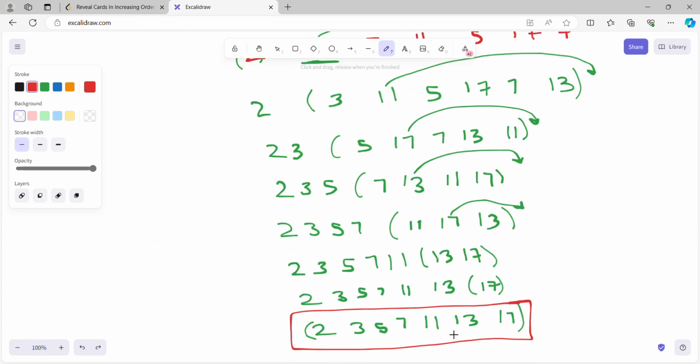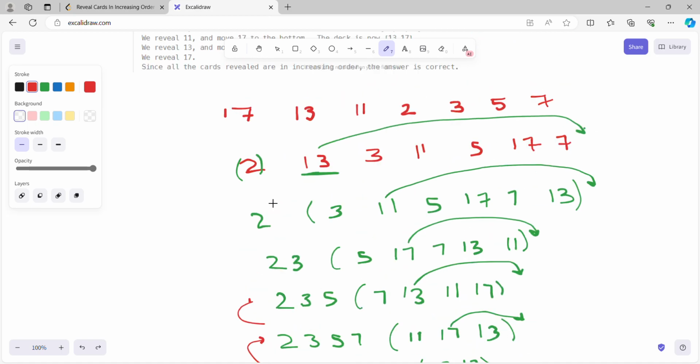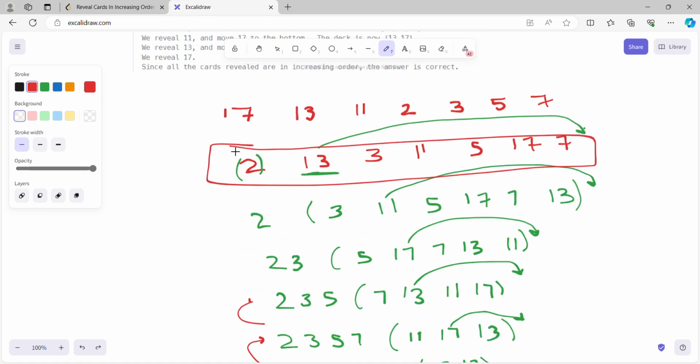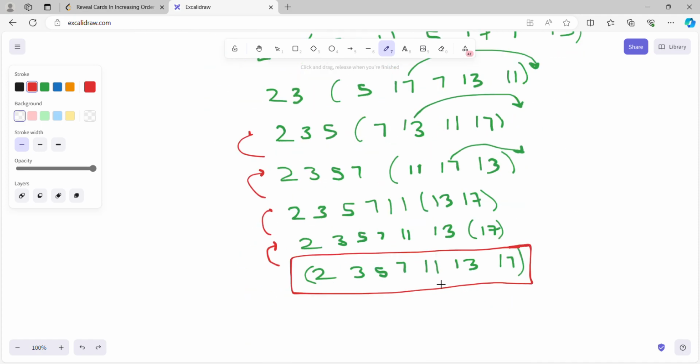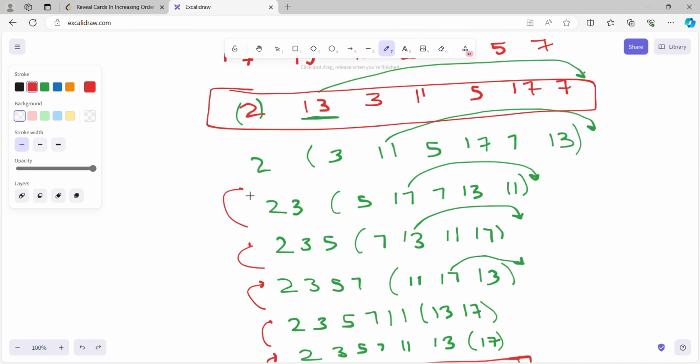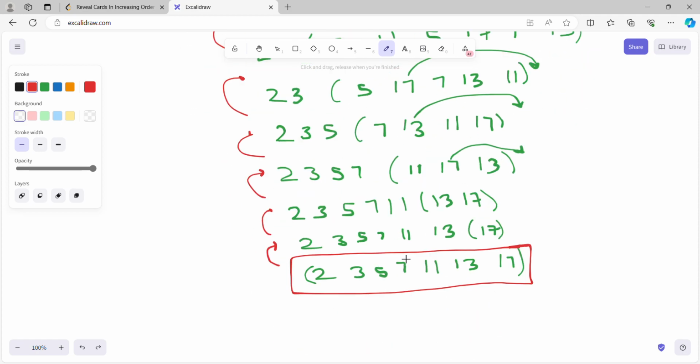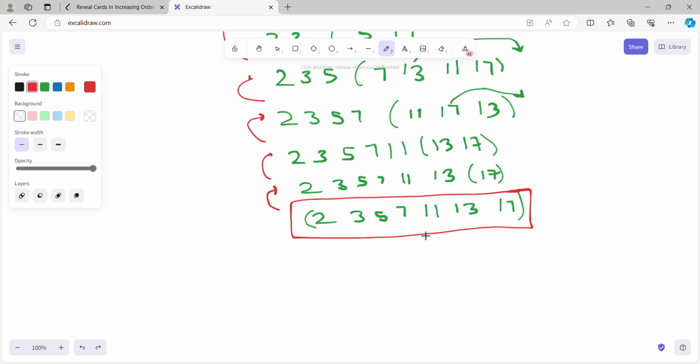After sorting, it is going to look like this, and after that I am going to backtrack, like I need to make one result just like this. Okay, just like this I have to make one result. So from this result you understand what we did, right? So now this is what we need as our output. If we follow all these processes, then we are going to reveal the cards like this, right?